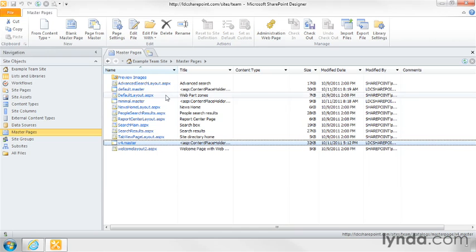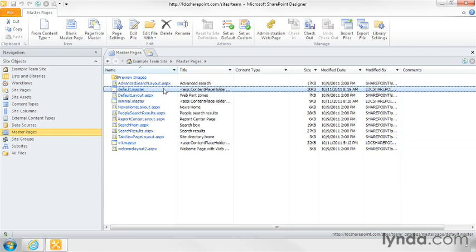Here's what's happening. We do have a file called default.master, and it's the one that a lot of people would jump to and assume that this is the one we need to look at. But this is not what we're interested in here. You see, this file is the old SharePoint 2007 style master page because it used to be called default.master. And it's only needed here when you're upgrading an old site. You would never use this one unless you had to as part of a migration from an old version of SharePoint.